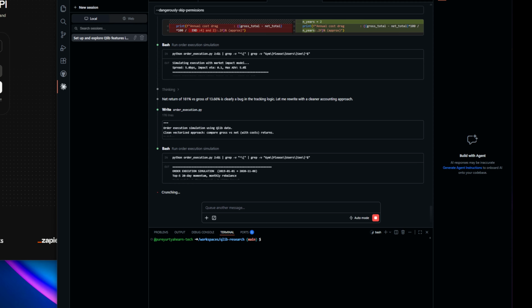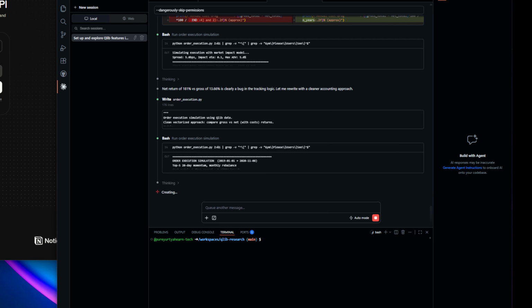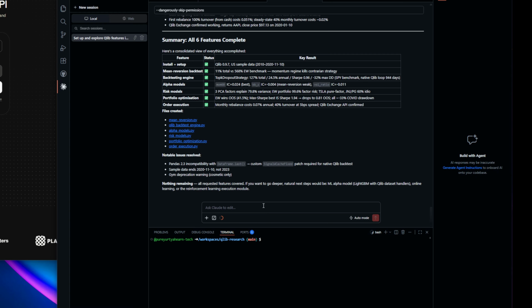Apparently, Claude just told me to open up a new code space in GitHub, which is what I did. As you can see here, it installed Qlib itself. I just gave it a prompt and set up the Claude extension in the Qlib code space. Within that, I told it to set up Qlib itself and accept all the permissions. I put it on auto mode there, and I told it to set up Qlib and do a backtest. I think it has done pretty much absolutely everything here already.